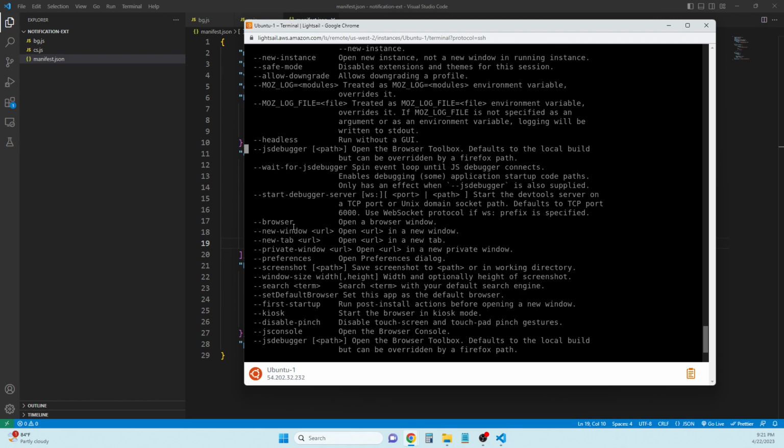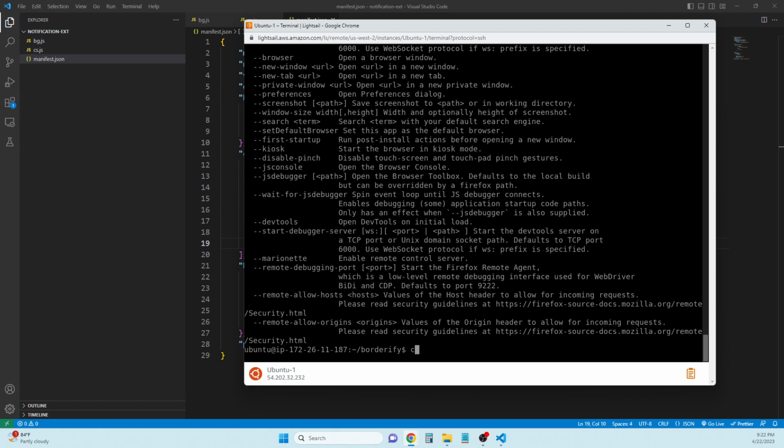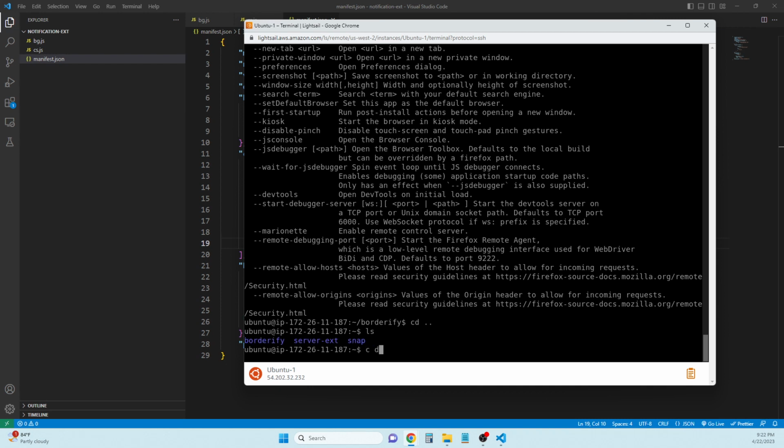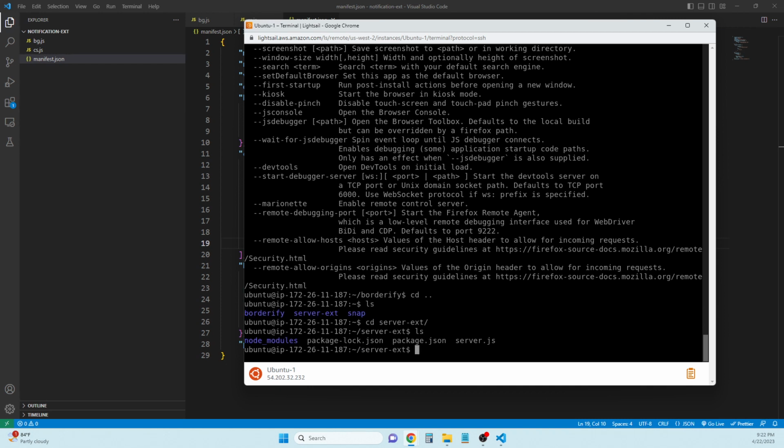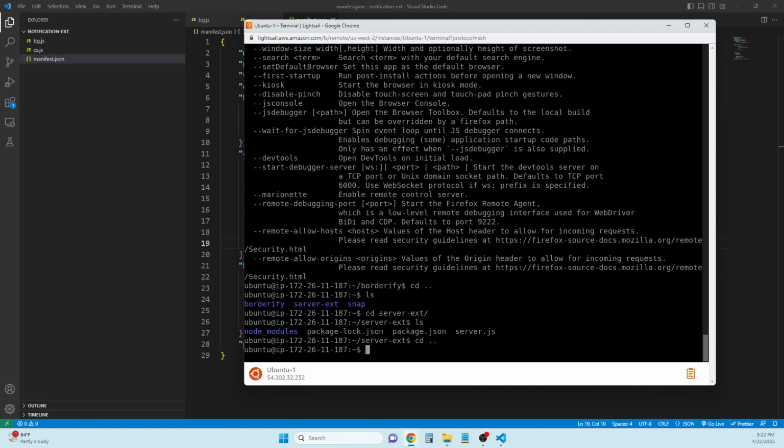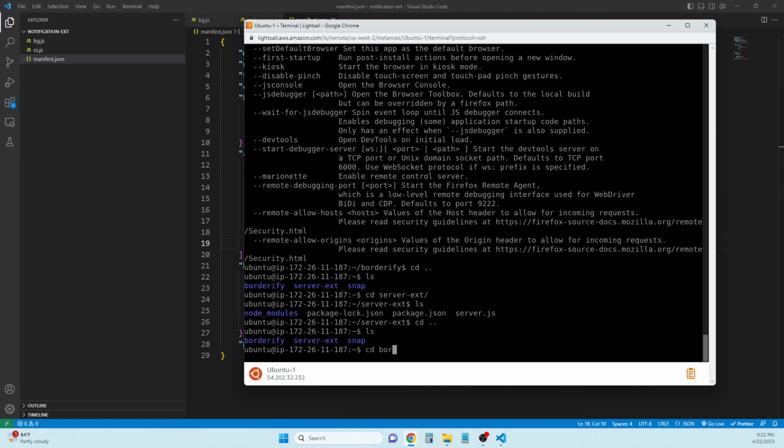Wait for debugger browser. Open URL in a new window. That should work. Can I just put the name? First of all, let's see if for some reason. No, it did not. I need to stay in that folder.